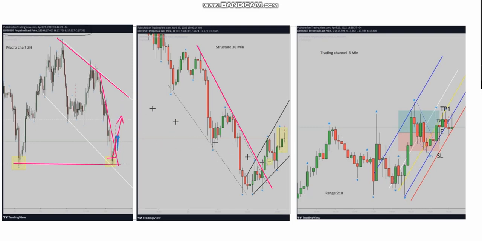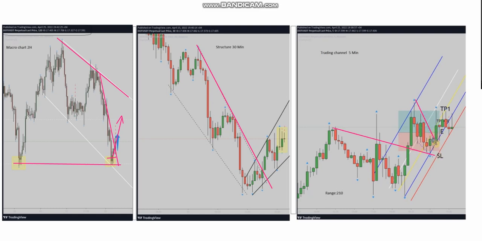Because there's enough money up here, he's taking this channel in the high probability trading area when the two charts, of a structure and trading charts of 5 and 30 minutes, are aligned. And so he waits for this pullback to come here and then enters here and reaches the first target. So that was a quick trade.